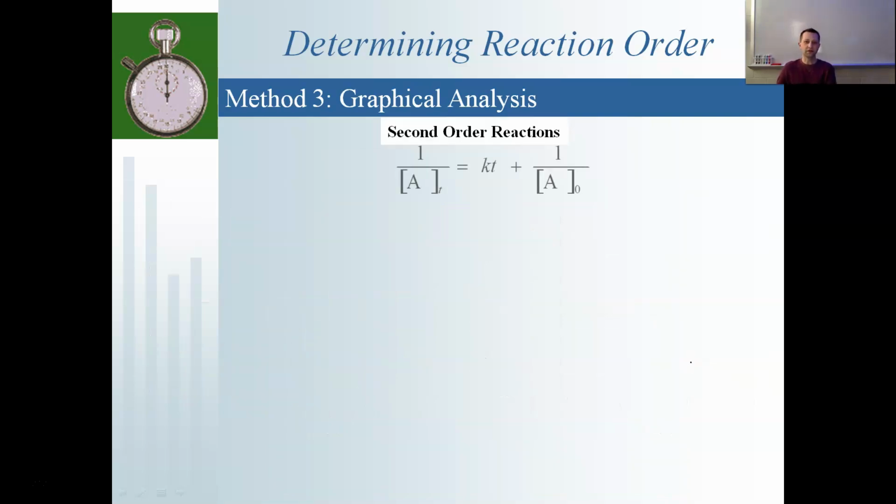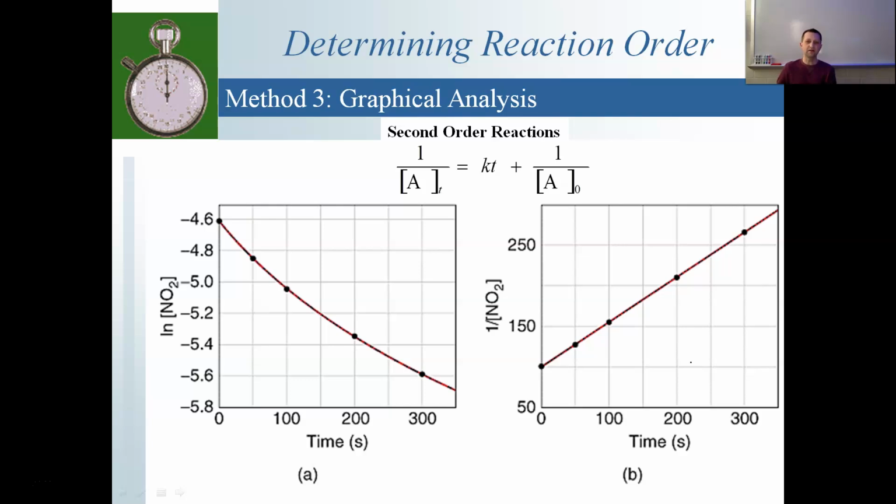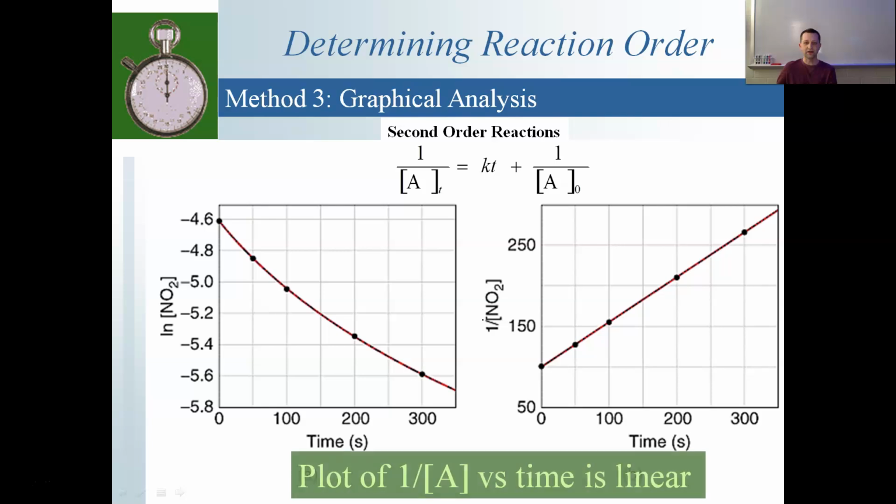Last one, second order. I take my integrated rate law and I reorganize it like I have up here on the screen. And if you look at what you're graphing here, concentration versus time is not going to give you a linear line. Natural log of concentration versus time, which is the graph on the left, is not giving you a linear line. But if you do graph 1 over the concentration versus time, look what you get. You actually get a linear line there. So look at what we end up with here. Plot of 1 over a, where 1 over concentration versus time is linear. That's really important. It's what we want to look at for second order reactions.